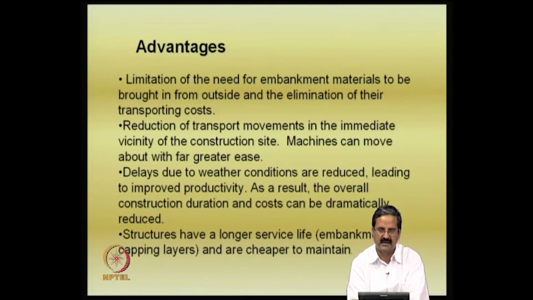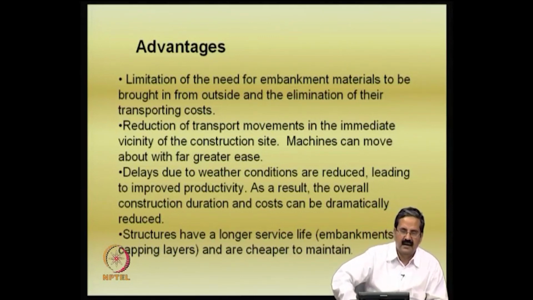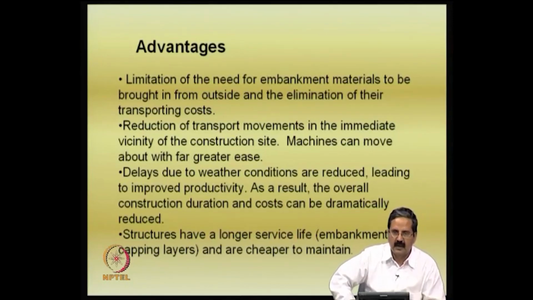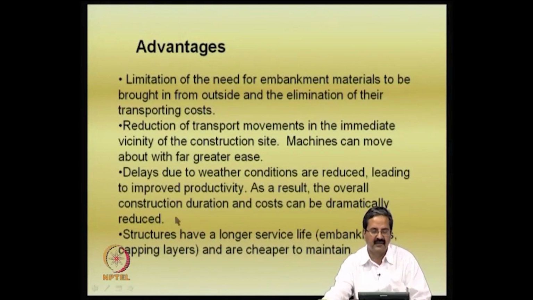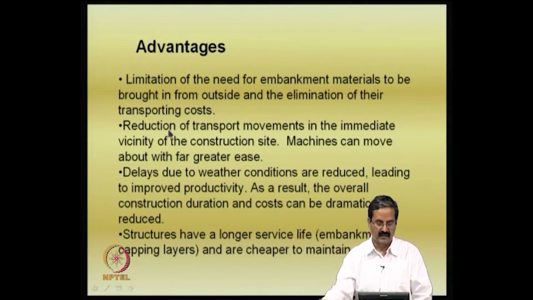The embankment material, say for example, if you want to get a clayey material or a clayey sand or sandy clay material which is somewhat good in its properties, it is very difficult to get, particularly in areas where there is lot of soft soil or expansive soil. So, that way when you have this, definitely you have both, actually the cost of material is not there, and even the elimination of the transporting costs, and the reduction of the transport movements in the immediate vicinity of the construction site.